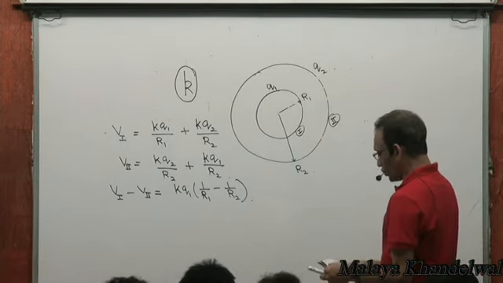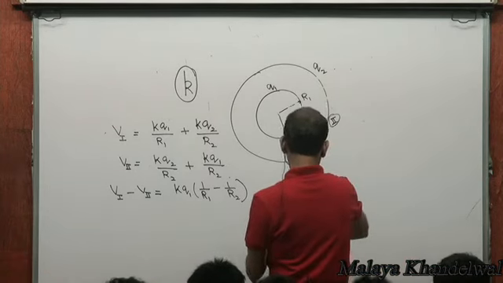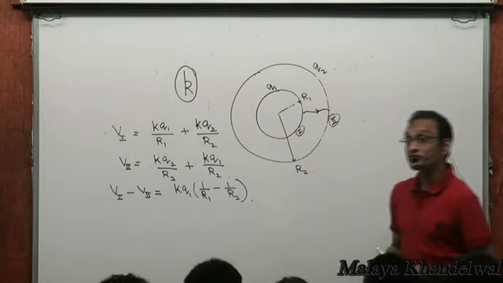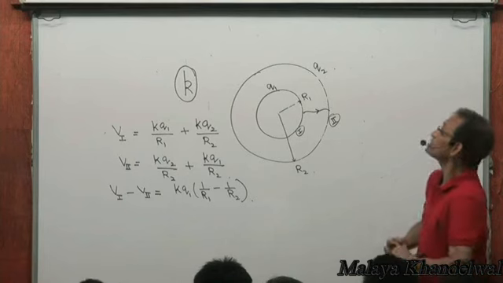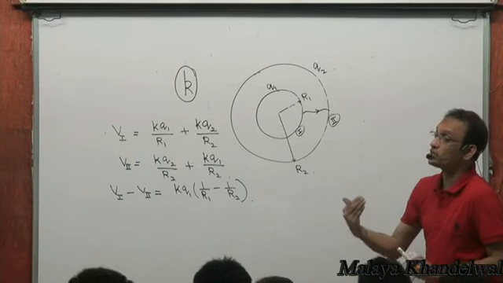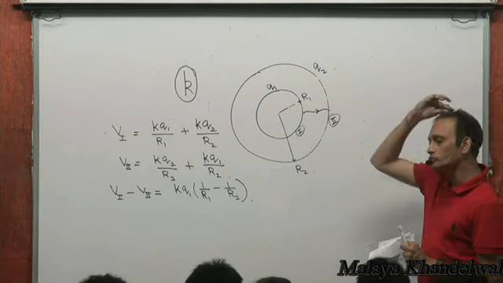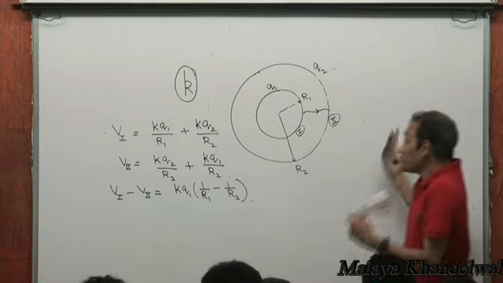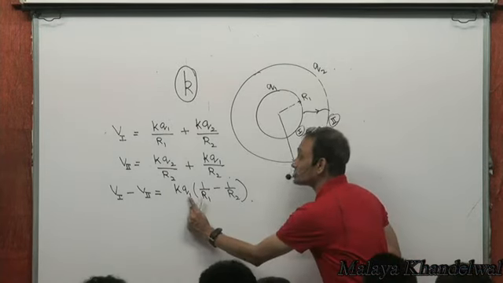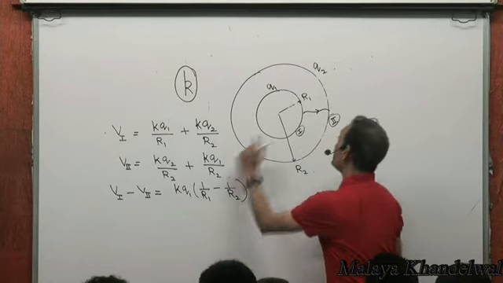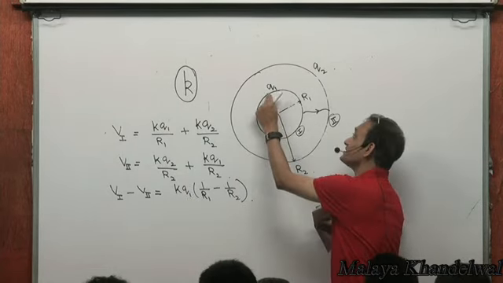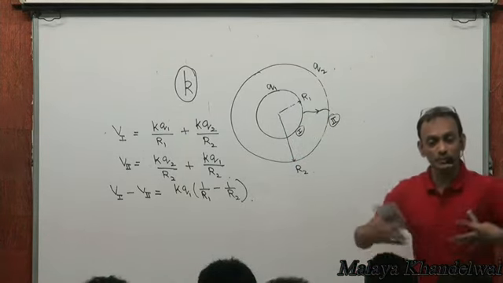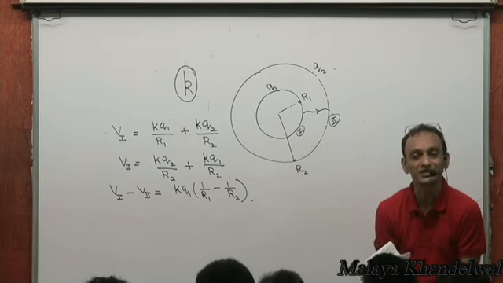Now, what happens to the potential difference when connected by a wire? Yes, there would be flow of charge. There would be flow of charge such that the potentials get equalized. Potential difference becomes 0. Now, what happens to the charges? Potential difference, this will become 0. That means charge on the inner surface must become 0. That means there should be no charge resident on the inner surface. This charge q1 would flow to the outer surface. So the inner surface would be deprived of charge. The outer surface would have charge q1 plus q2.